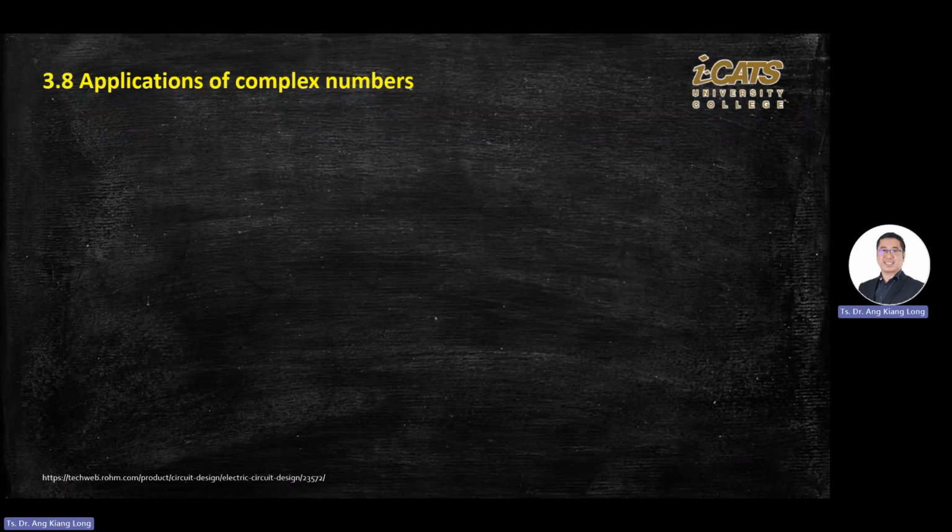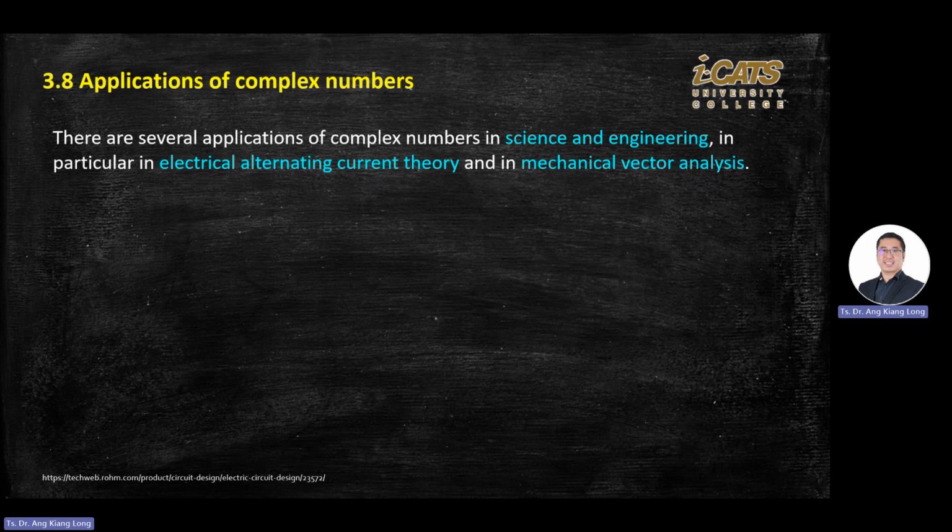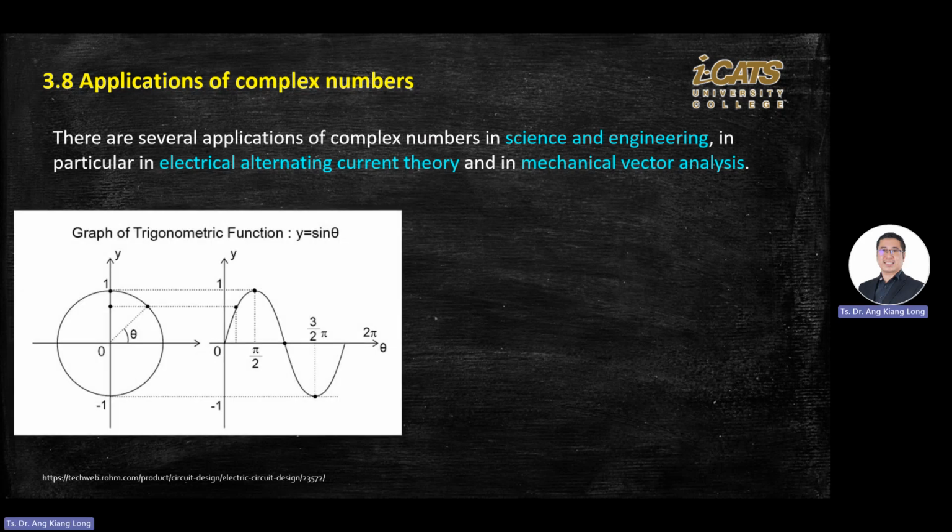Right? So, application of complex number. Where do we use the complex number? In electrical and also vector analysis that you see in statics. So for trigonometry, just recall what happens if you are asked to draw a function y equals sine theta, with this sinusoidal form. Because electrical current is either sine or cos, AC power especially. DC is one straight line, direct current.